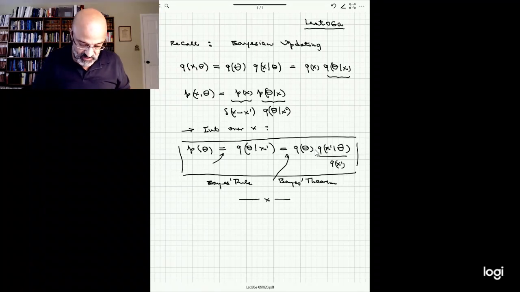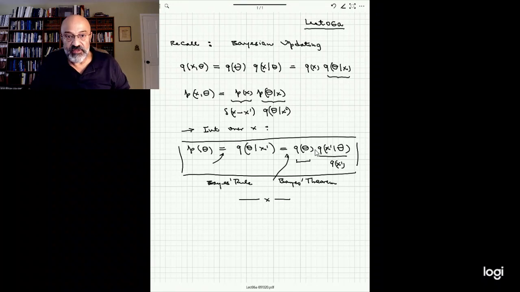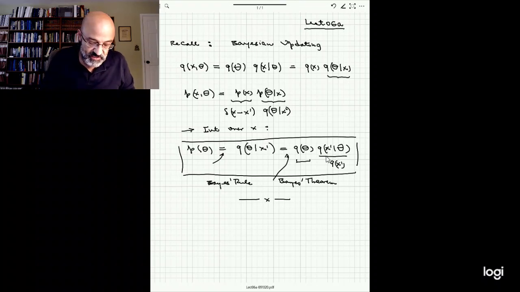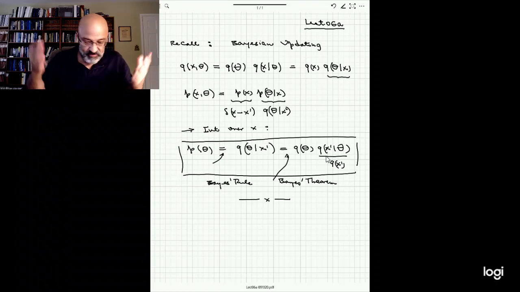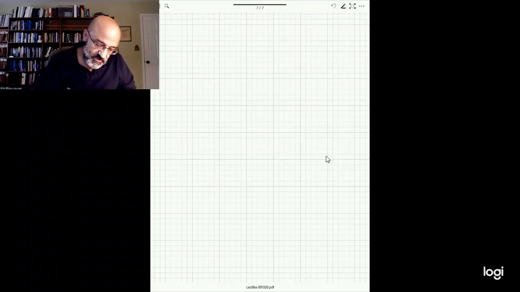So let us see how we apply this. Basically, the idea is we have some prior beliefs about theta. We multiply by these factors that include the data, and we obtain a posterior belief about theta. So let's see how this helps us reason about probabilities, about any problem. So here's an example.